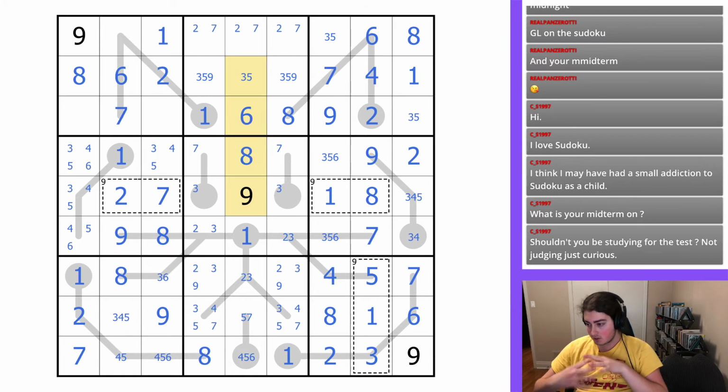Shouldn't be studying for the test. Not judging, just curious. Studied earlier. This was supposed to be kind of like my break, but it's turning into a longer one. And then I'm gonna wake up and study before the midterm. So it's all good. It's all good. We get lazy in our last year. We lose the motivation. No, but it's fine though. I've been keeping up with the course, and I did a lot of reviewing earlier today. So we're good. We're gonna be fine.